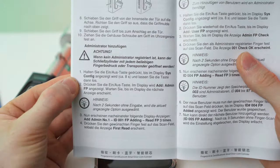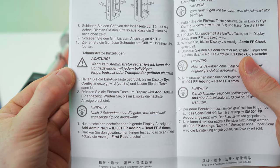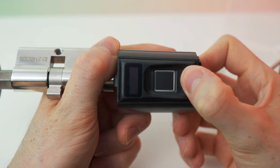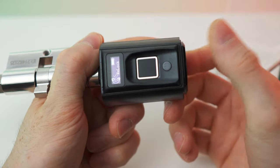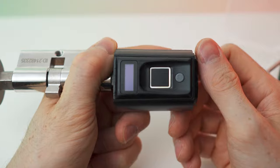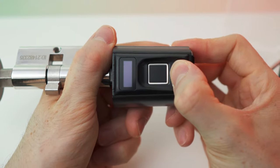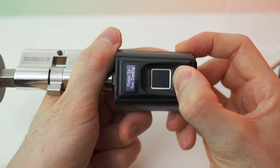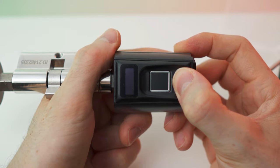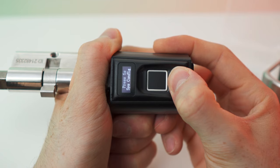Next up, we have this warning sign. While you have not registered an admin, you can unlock the lock with every fingerprint. So we need to add an admin first. And the way to do this is to press and hold this on and off button for around 8 seconds. Okay, so we will need to wait until the screen is blank and then press and hold for around 8 seconds. We need to get to the sysconfig blank screen, and now press and hold until we end up in the sysconfig.